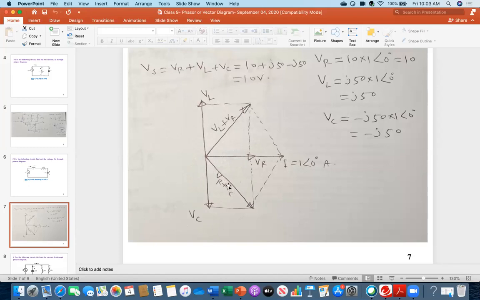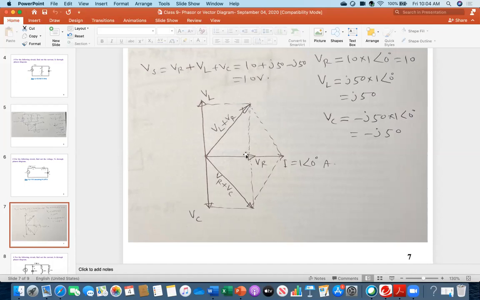I got this one. Now come back upward. Again, this was my one vector VR and VL here. So again, make their resultant VR and this VL. What I am getting is a dotted line parallel to this line and then a dotted line parallel to this portion. So this means this is my resultant for these two, VL plus VR.